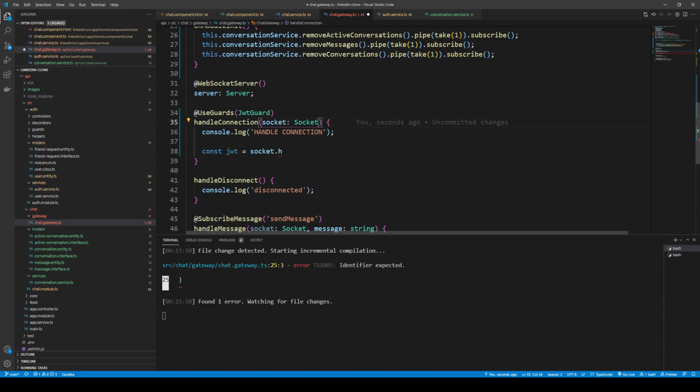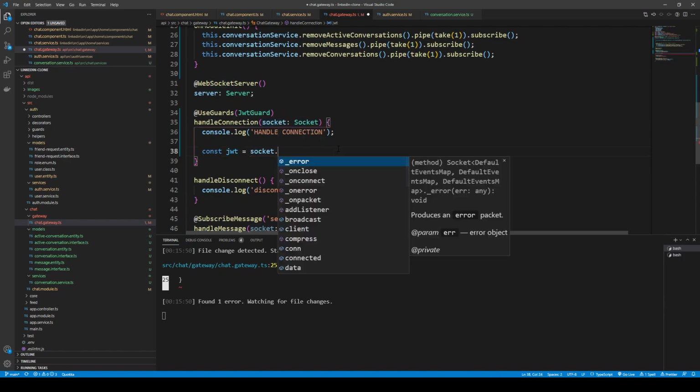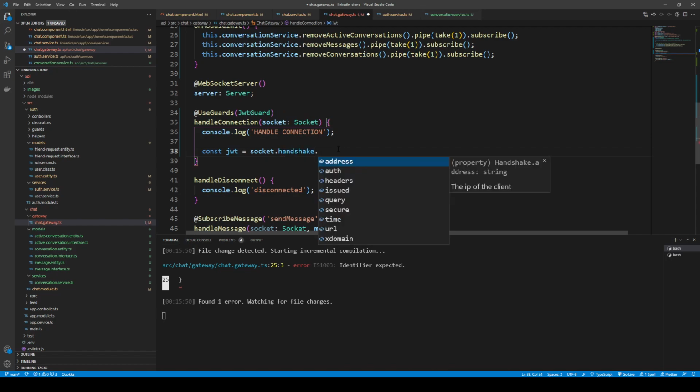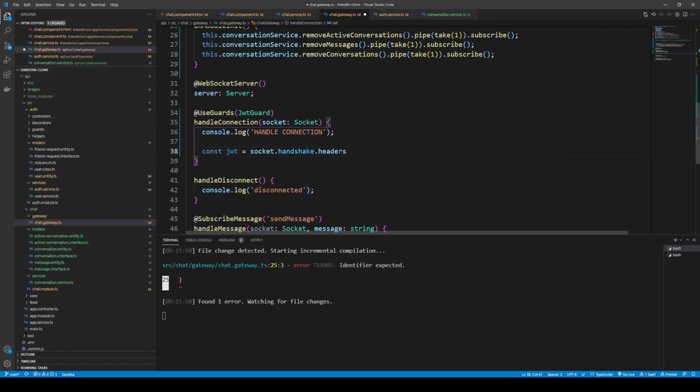We're able to pass that into any of our methods we want. There's actually this method on it called handshake, and we're able to extract the headers from there, and in particular we can get the authorization header.